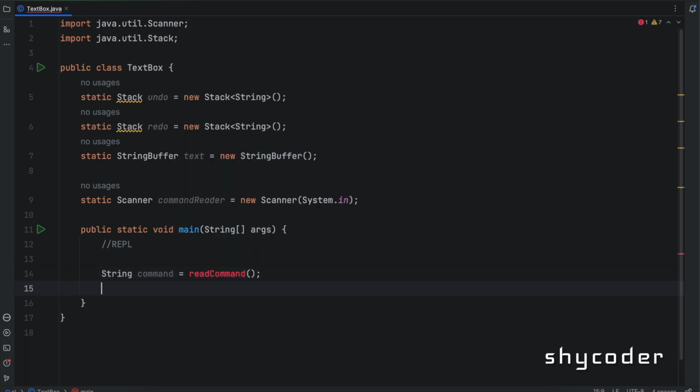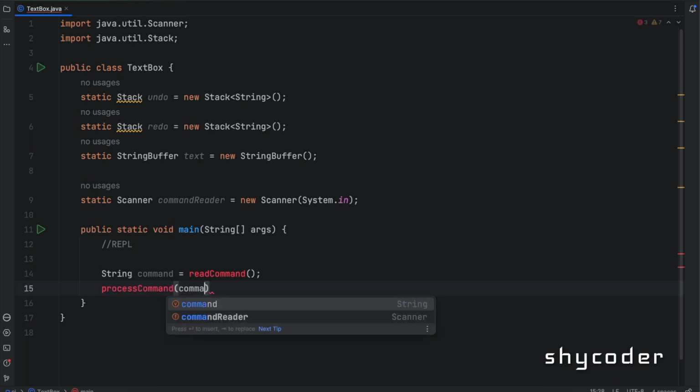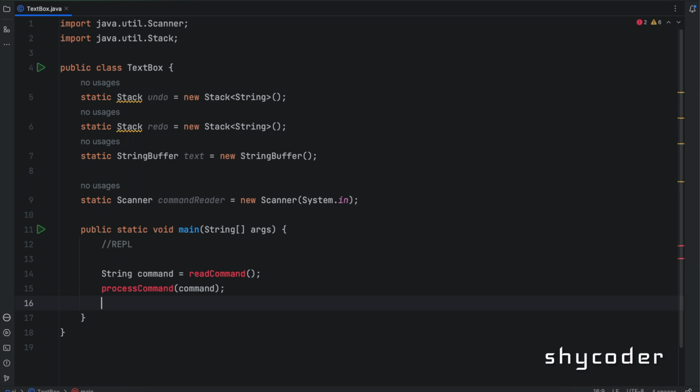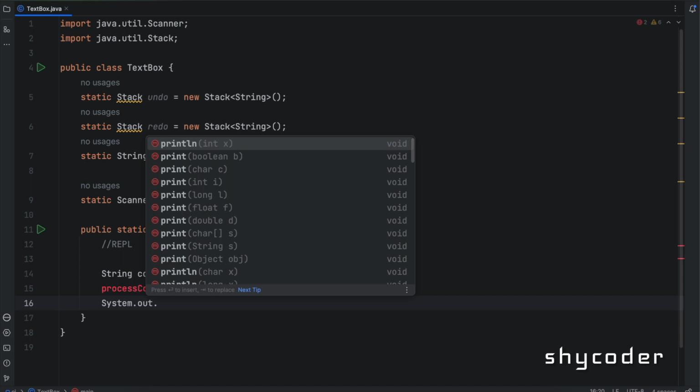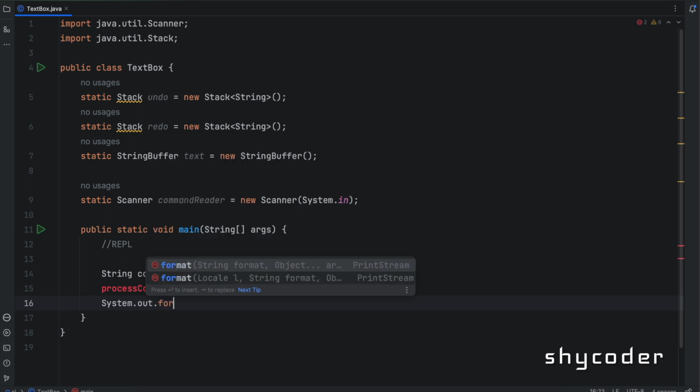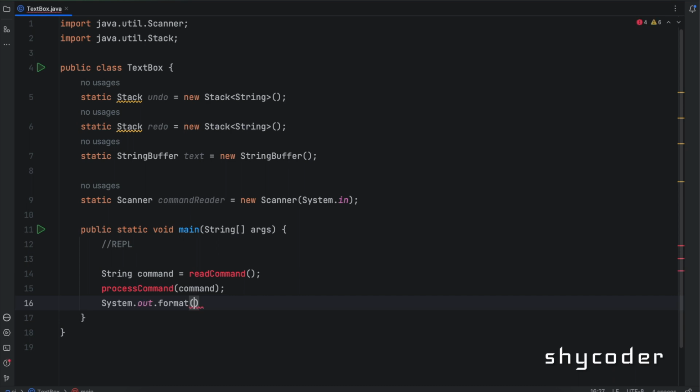Next is to process command, and here we'll pass the command itself.